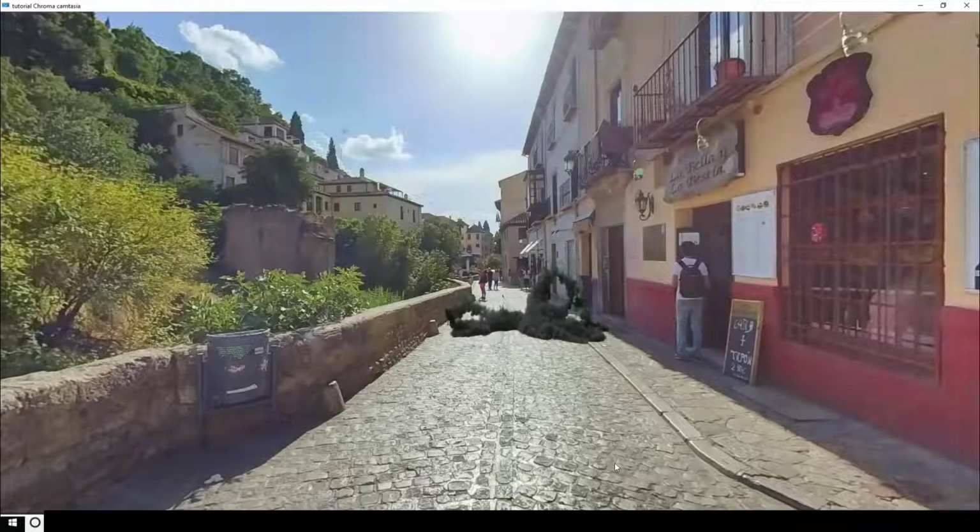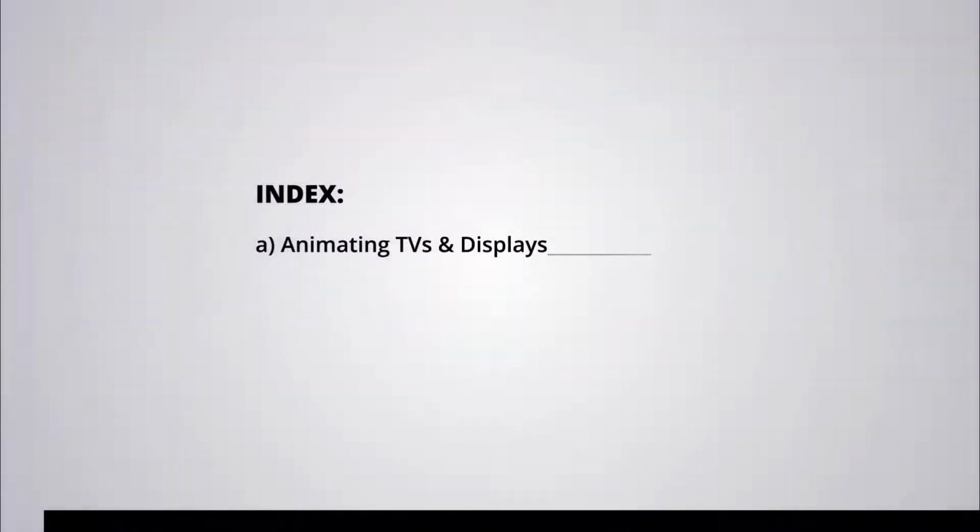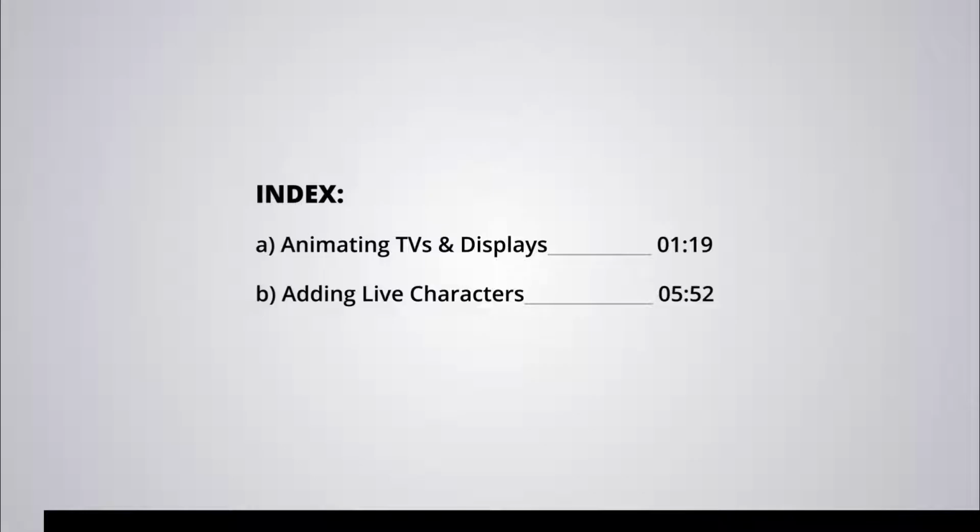We will demonstrate three cases. The first is integrating a stock video into a TV that we see inside our panorama. The second is to animate a person inside the panorama that will present to us the museum that we are in. And the third is using a chroma video to integrate into your panorama, which will allow you to integrate just anything smoothly into the scene of your panorama.